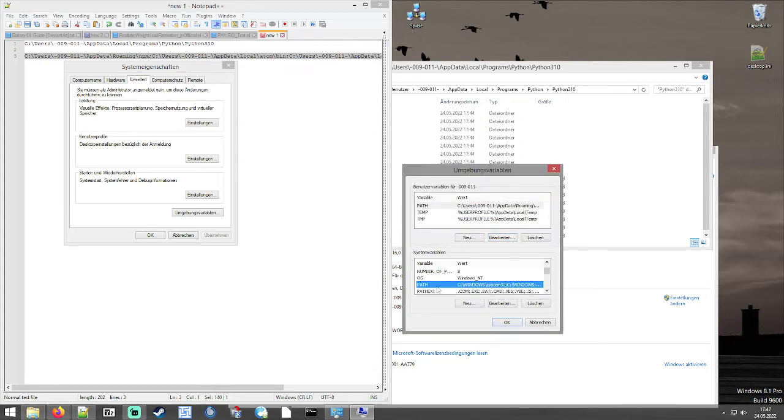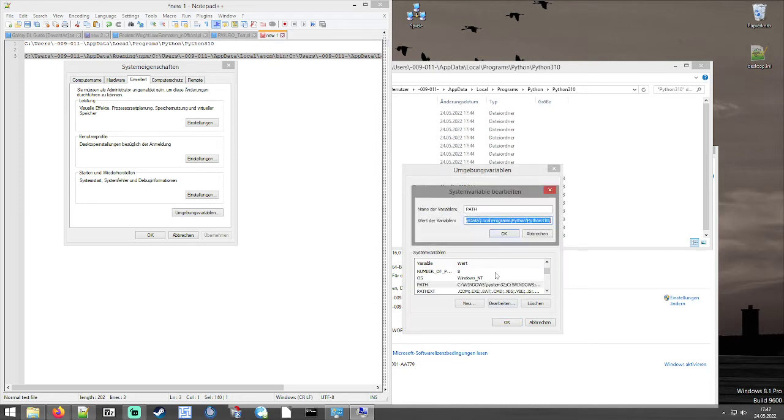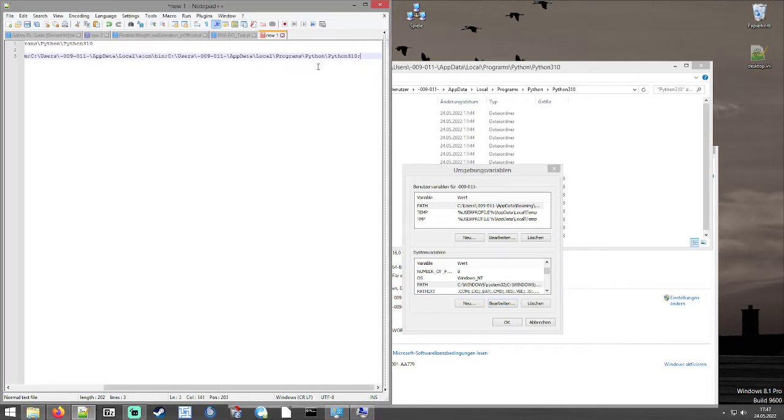Here's my system environment variable path. I also already got this there, but let's do it again just for you. Yep, we add it again. And very important, don't forget the semicolon, okay?